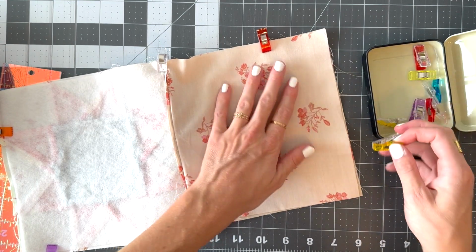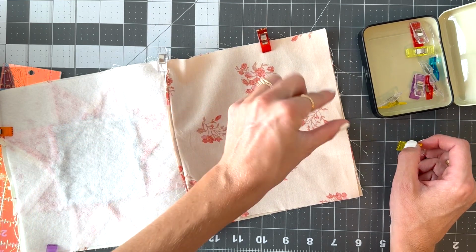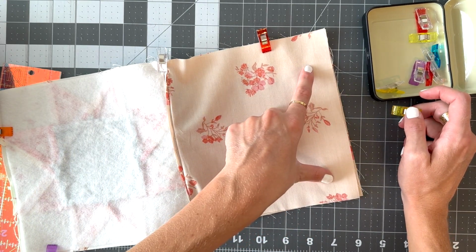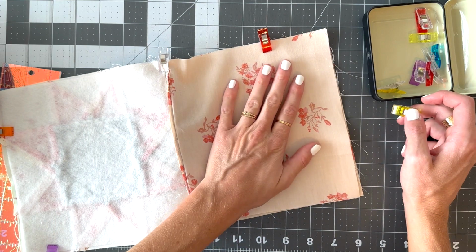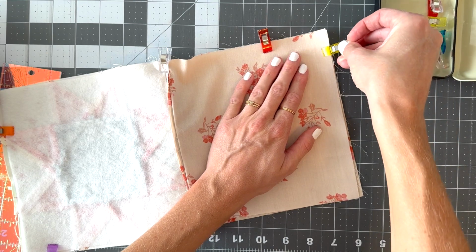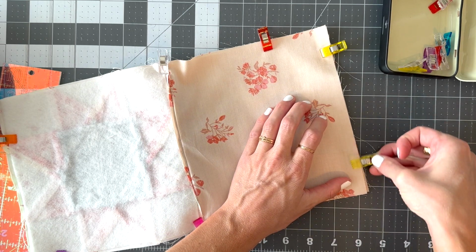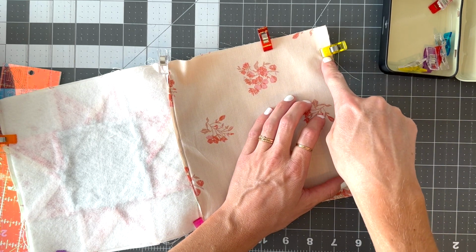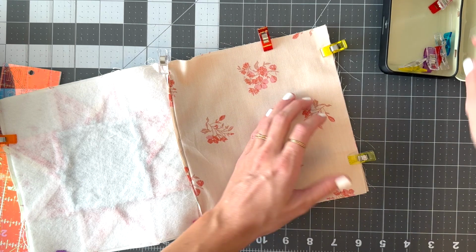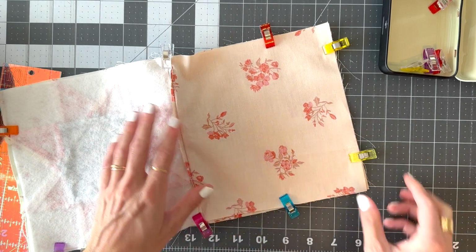And I like to mark because what we're going to do now is sew all the way around the bag, a 1/4 inch seam allowance, but you need to leave a gap in the lining to be able to push it all through. So I like to do a rather big gap just so I have enough room to push it all the way and not a super small one where it's like near impossible. So I like to mark that for myself so that I don't forget. So I just put a clip roughly where I'm going to do that, and then make sure you're going to front and back stitch. I do it a couple times at the starts just to make sure they stay really secure. So we're going to do that, and I will meet you back here.